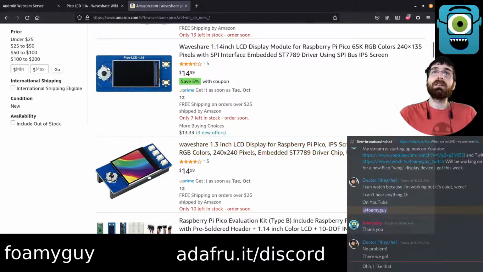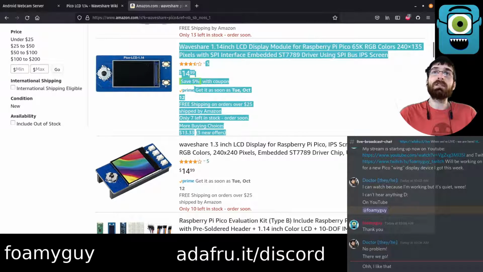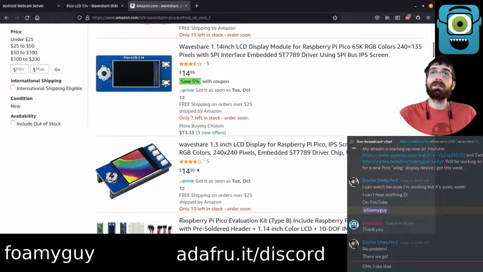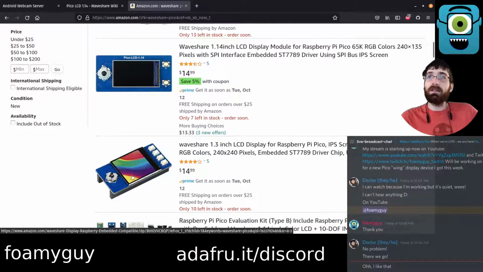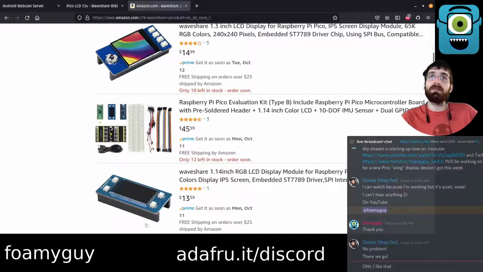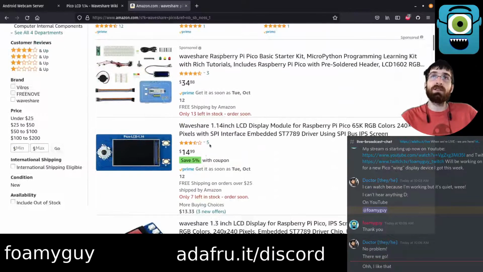Okay, hey, these ones are similar. Yeah, here it is. This top one right here. So it looks like they actually have one that's a different size as well. For the same price, you could get a 1.3 inch display. It's a little more square than rectangular, and it looks like it also has four buttons on the side there instead of two. And then they also had one that was two buttons on one side, two buttons on the other side. So there's a couple of different variations of this hardware.